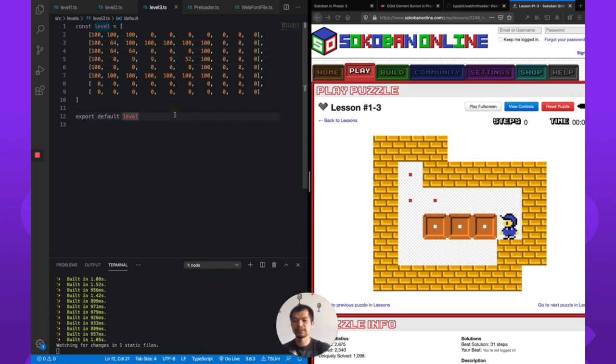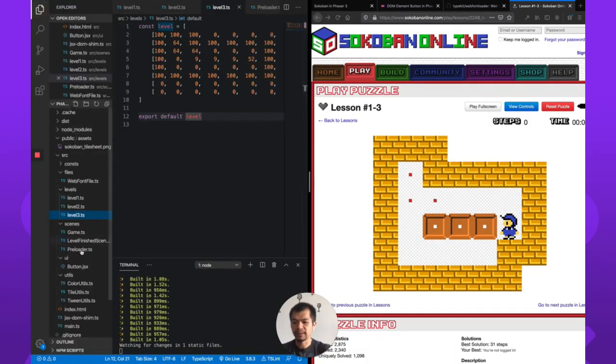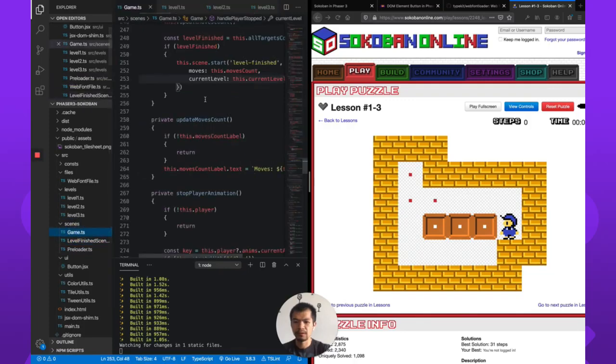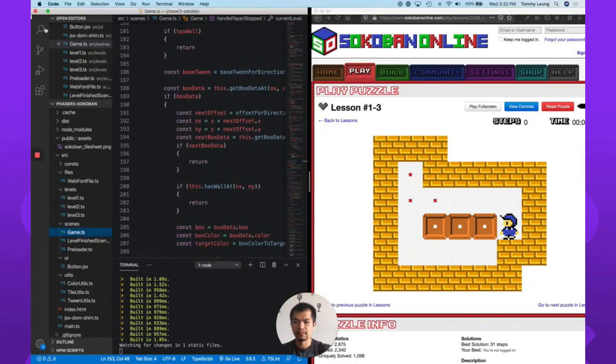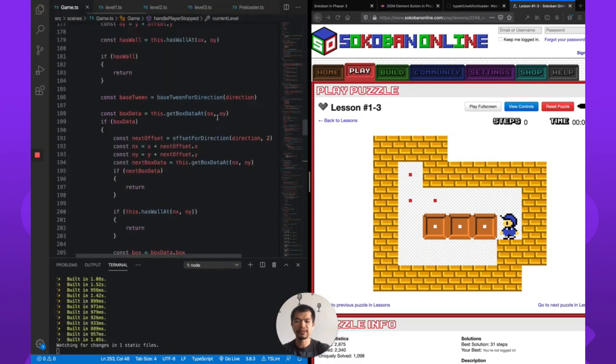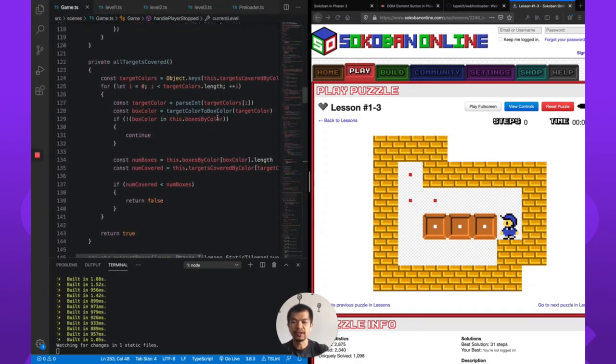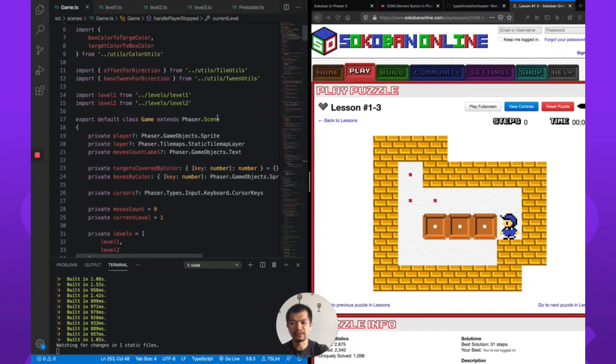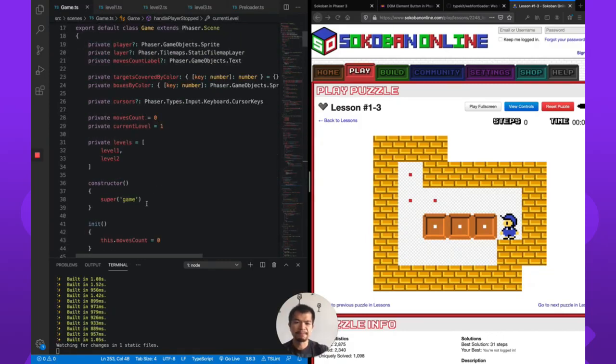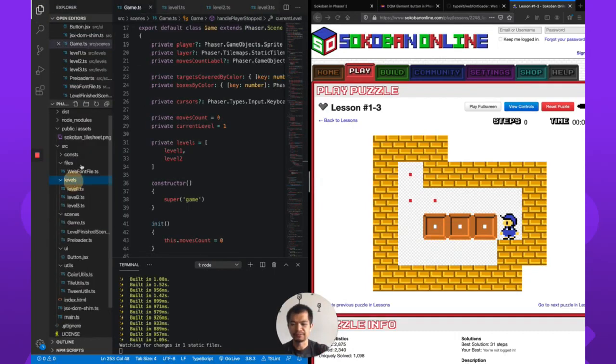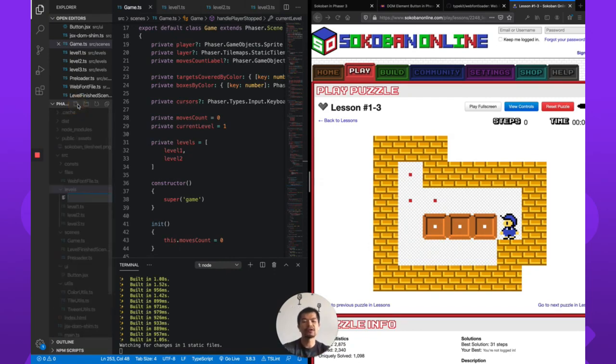Okay, so here we go. This is level 3. We'll check it. Looks like it should be right. And we just go back to game here. See, so to add this level, and you'll see every time you add a new level, you're going to have to import it from here, put it into this levels array, and just going to make the game seem bigger and bigger. So let's not do that. And instead what we're going to do is in levels here, we're just going to make another class called, let's say, we're going to call this level service.